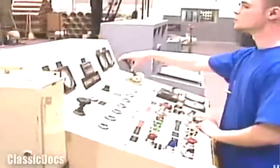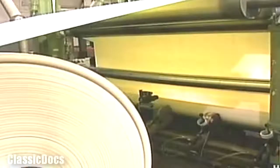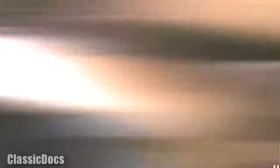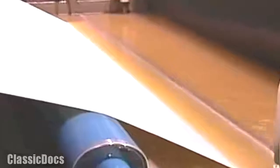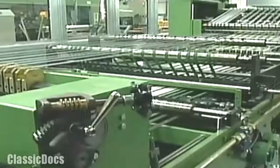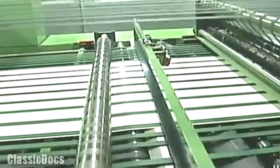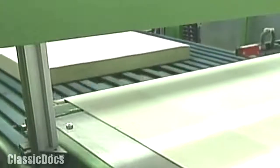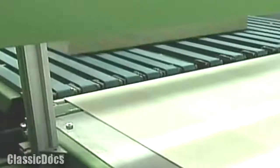That thread-embedding is one of the secret processes Crane couldn't allow filming. After that step, further refinements and drying follow. The nearly finished paper emerges as a roll 16 bills wide. Machines then apply a special coating called sizing — an animal glue and chemicals that seals the surface so the ink won't just spread through the fiber. After the coated paper dries, cutting machines divide the rolls into sheets bearing the templates of 32 bills.